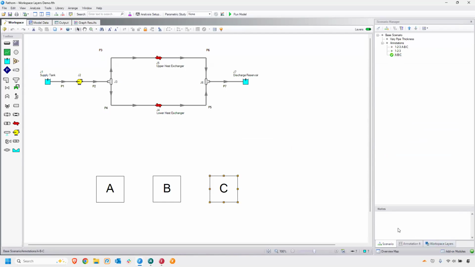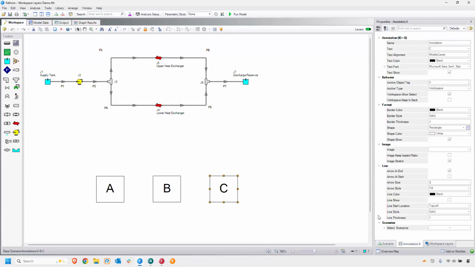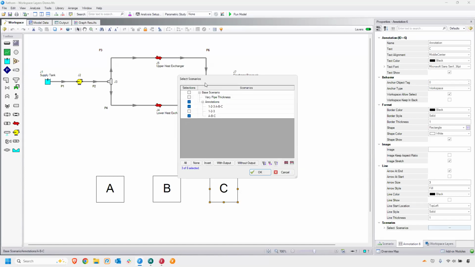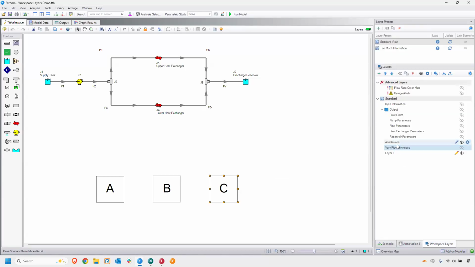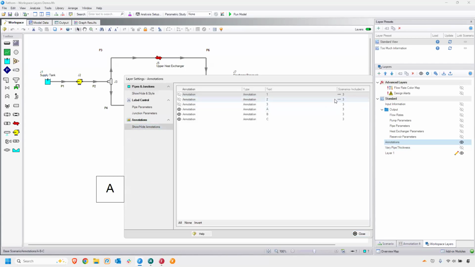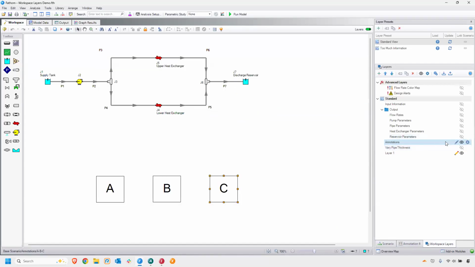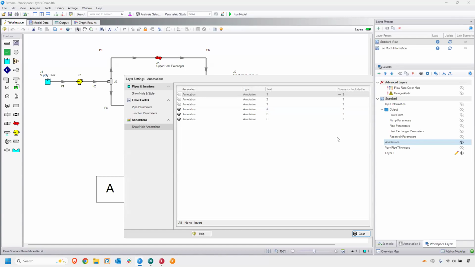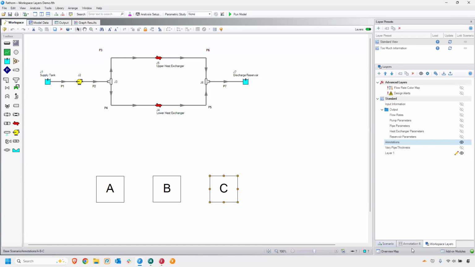This is customized from the annotation properties, which you can see down here at the bottom, where there's this option to select scenarios, and you can specify the specific scenarios that the annotation shows up in. With layers, this is configurable from the show/hide annotations, where you can also see the list of scenarios that an annotation is included in, and you can see its visibility in the current scenario. So you can toggle this and update these from layers. And while layers still controls the visibility of all of the annotations together, you can specify only one layer that customizes these annotations and still specify them with specific scenarios to show up in.